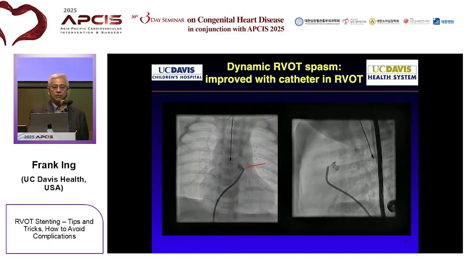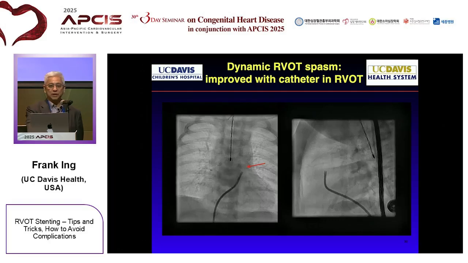You can see how tight that infundibulum is. But it's interesting that every time I've had this situation, once I put my wire in there, the catheter stiffness is enough to actually prevent the spasm. So you notice that I haven't done anything here, but the catheter itself has helped to relieve that spasm. And that's happened to me multiple times, that even if I see the spasm, I know that I can try to avoid it by just putting a catheter tip in that infundibulum.